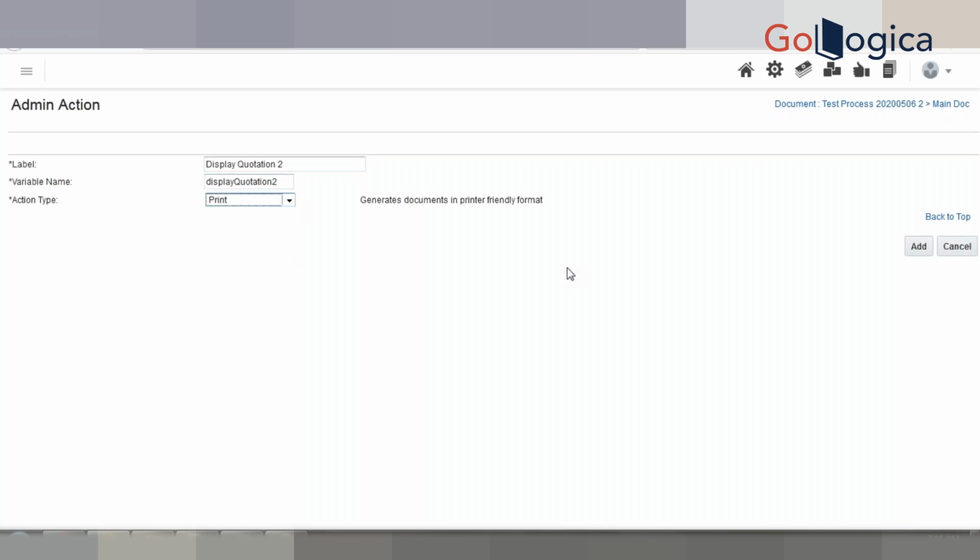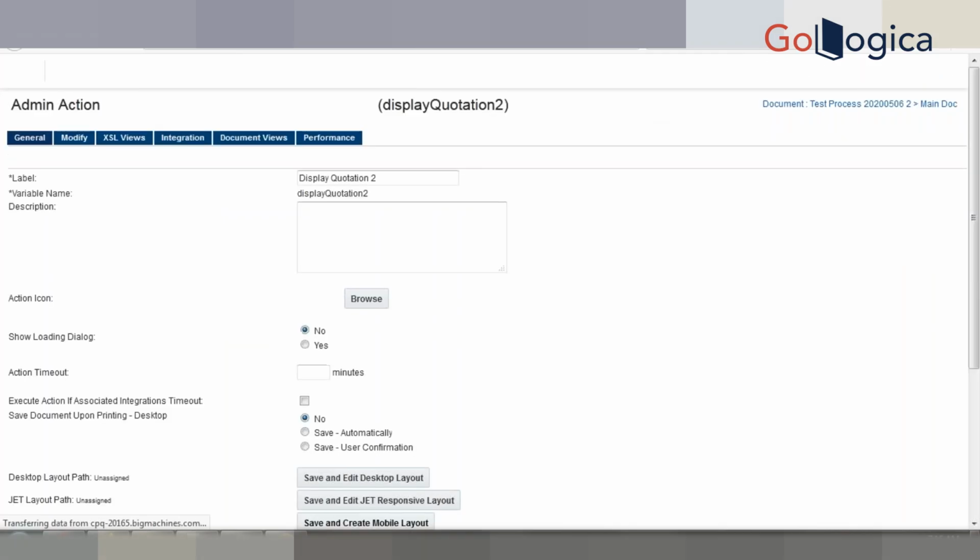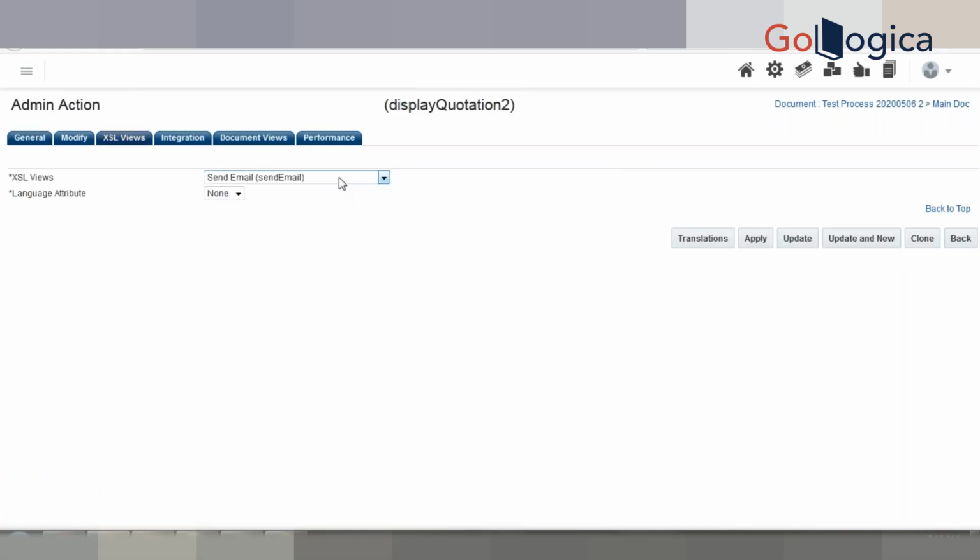I'm selecting it as print type. So mapping the other XSL view.